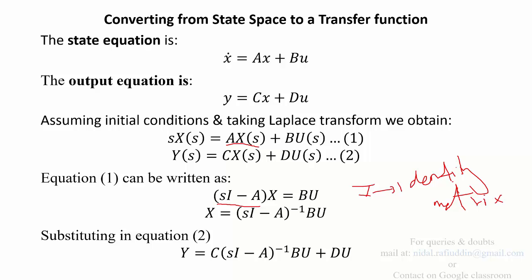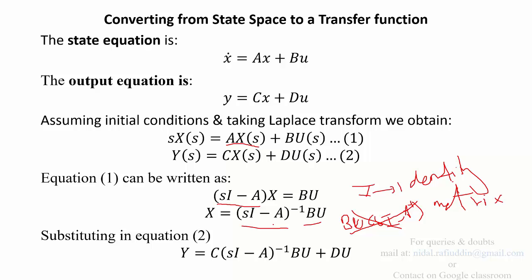So you get (sI minus A) multiplied by X, which is equal to B times U from equation 1. And if you further simplify this, you get X is equal to (sI minus A) inverse into BU. This is a matrix operation that you already know about, and you know how to deal with matrices, how you multiply and divide them. You should be careful in writing expressions of such type, because if instead of writing (sI minus A) inverse multiplied by BU, you wrote this as BU and then (sI minus A) inverse, then this will be incorrect. So the answer that you get from this will be incorrect. So this is wrong.